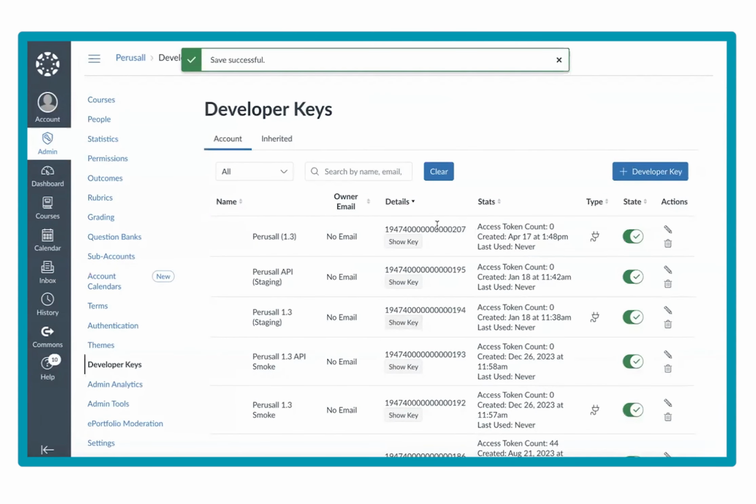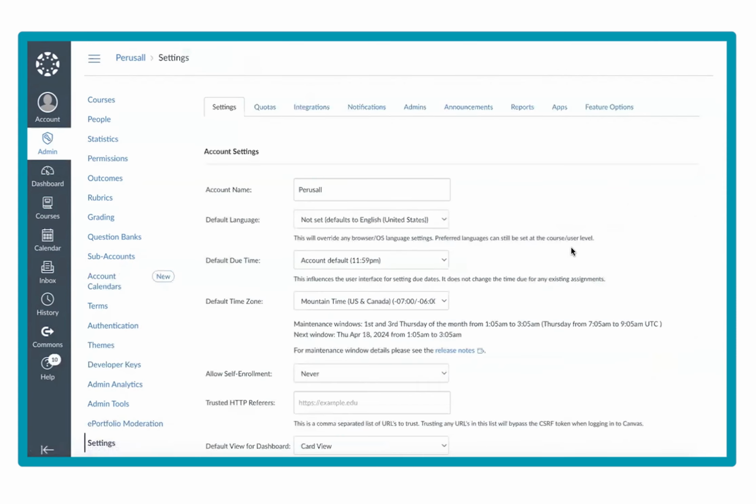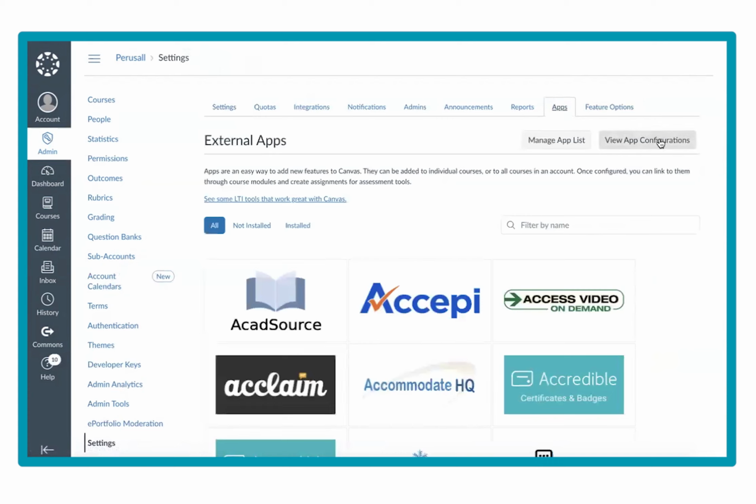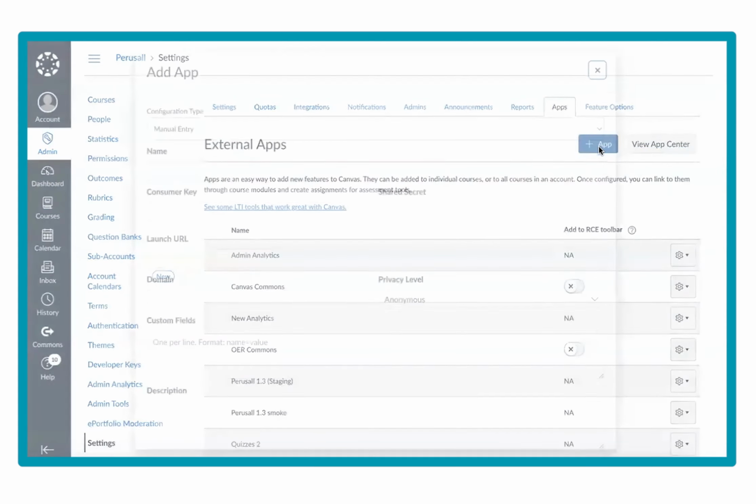So now I'm going to take this client ID, and I'm going to copy it because now I'm going to go to the next step, which is going to settings, apps. I'm going to select view app configurations, and I'm going to add the app by client ID.